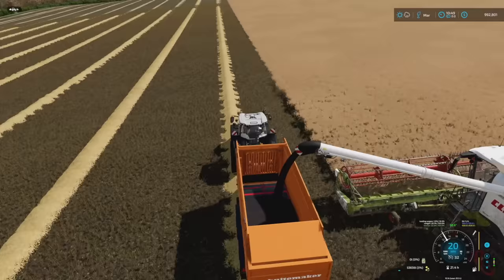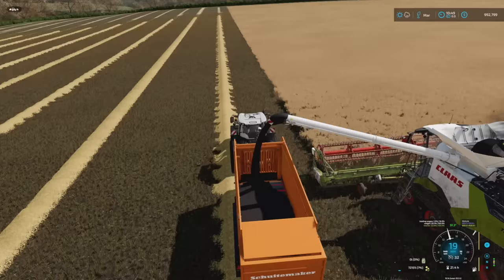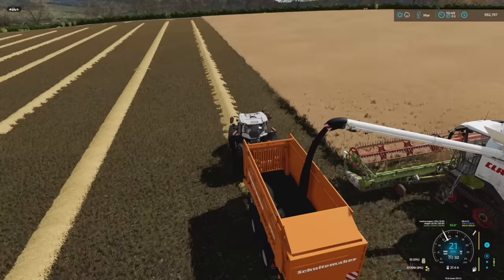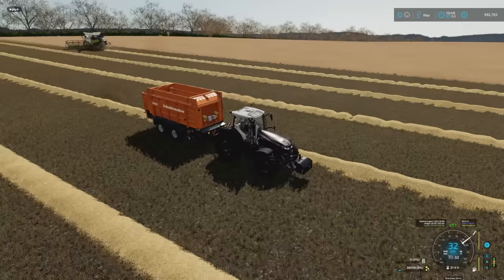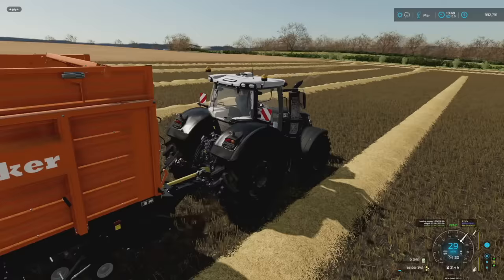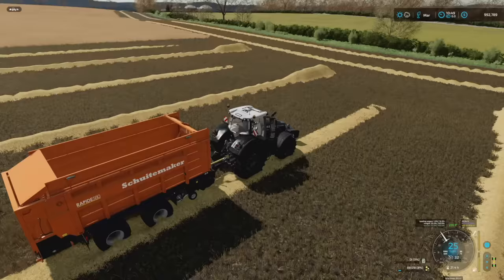Also, I love this combine harvester and I love this trailer. The combine harvester, I've got a version of the Ideal in my pack. And as far as this trailer goes, unfortunately, this is a trailer that someone else made that I added some zeros to. So unfortunately, it is unavailable for download on my pack, but you can still get a combine harvester similar to that one. Actually, 82 Studio made that combine harvester for me, so let's give a big shout out to 82 Studio. He's a man.